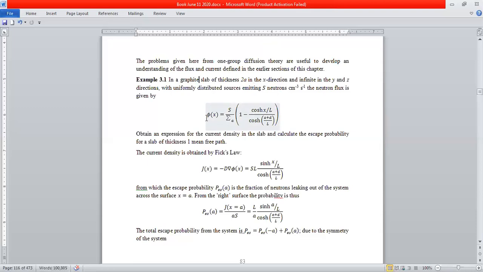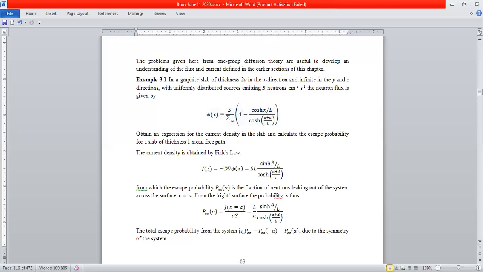Now, when you look at this, always doubt it, to be honest, and say that no, it couldn't be right. So first thing, look at the boundary condition. Here, if I put a plus d instead of x, I get the same numerator and denominator. It goes 1 minus 1, goes to 0. So at the extrapolated boundary, a plus d, it is correct. Therefore, I'm satisfied it is the correct solution.